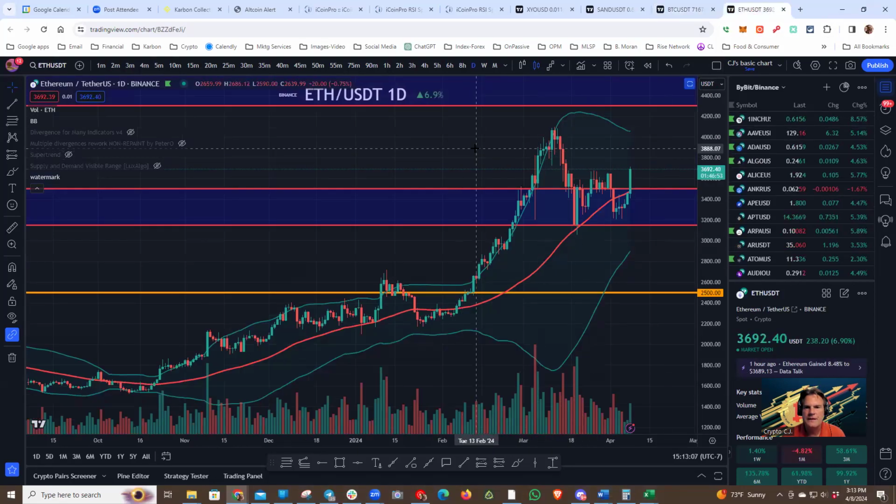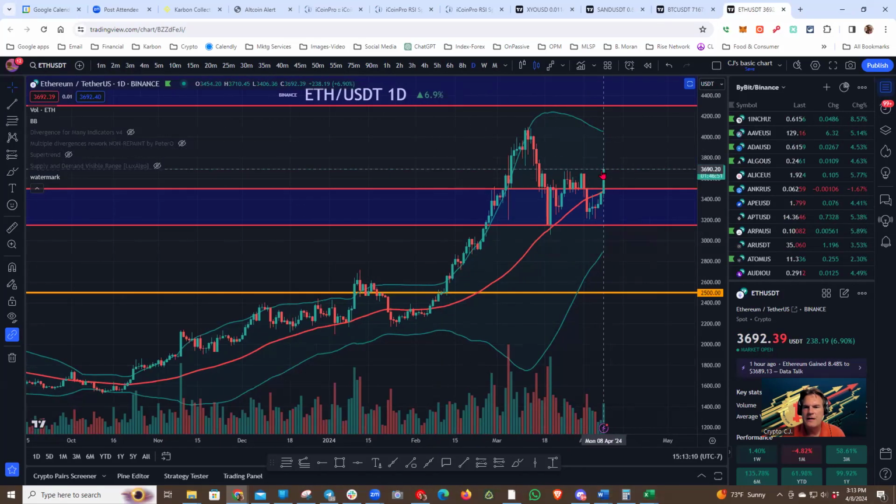Ethereum, also on the day chart, nice big fat green candle, up almost 7% and pushing 3,700 at the moment. I'd like to see it break above 4,000 and hold that, and then eventually break into the all-time high range. We've not hit the all-time high yet for Ethereum, and we still have not for most of the quality altcoins, Matic, Solana, Link, those kind of coins. Those of you who are hodling or swing trading those, I think there's still some room to move.